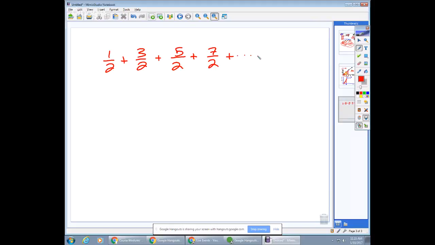Okay, so let's think about that. Usually when we're looking for a formula, we have to plug something in to get something out, right? So I could say I have a first term and I have a second term and I have a third term and I have a fourth term. Right, a term is a piece of a sum. Think back to arithmetic. So these are the terms. And then these here are what are called partial sums.